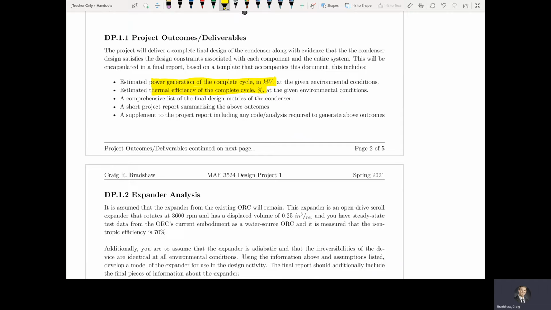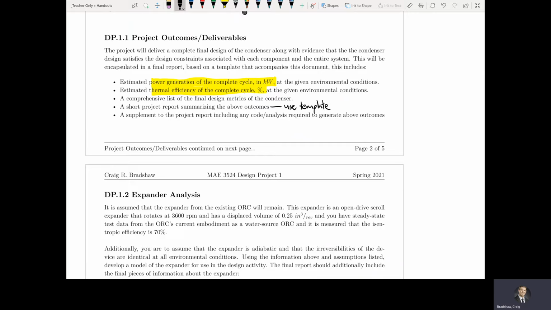And then a list of the final design metrics, specifically the condenser, which I'll enumerate down below, and a short report summarizing this. And for the report, I'll point out, use the template.